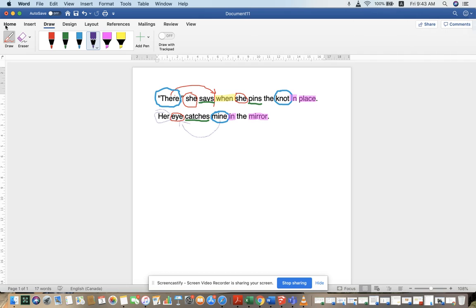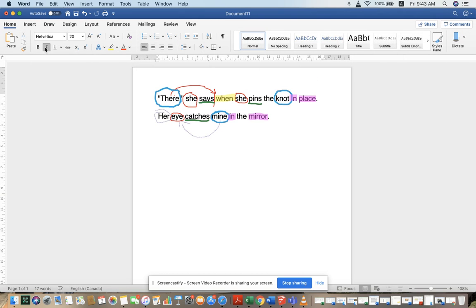Now, let's look at the verb tenses. So our first verb is "she says." She being third person singular, and "says" is a present. And how many times does she say? Once. So simple. And is it true? Yes. Remember that subjunctives have should, would, or could in them. The next one is pretty much the same. It's another "she," so third person singular, and present, and simple, and indicative.